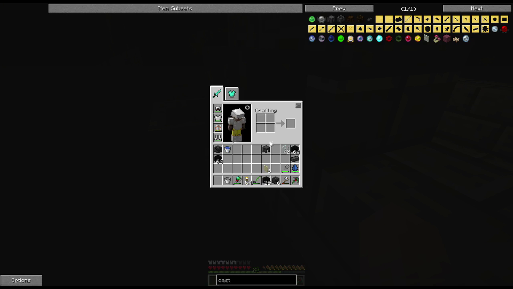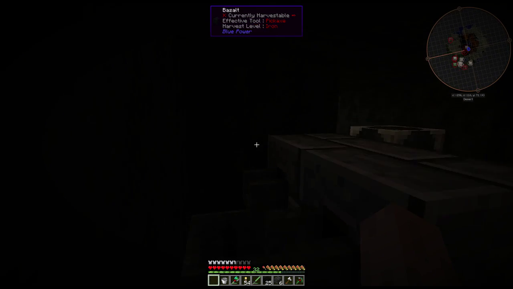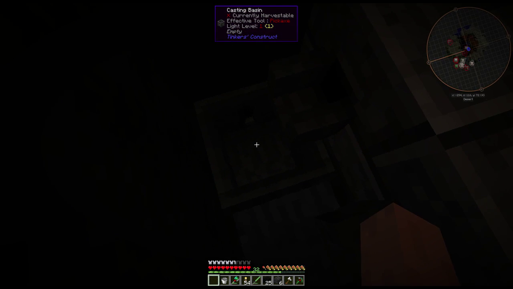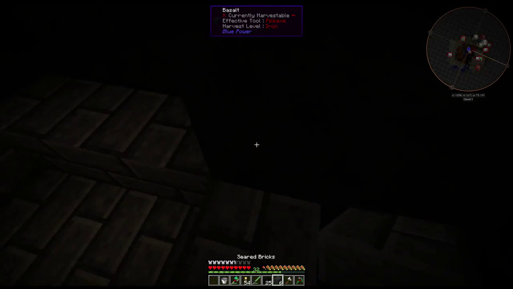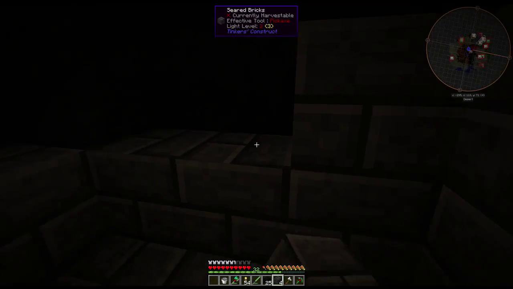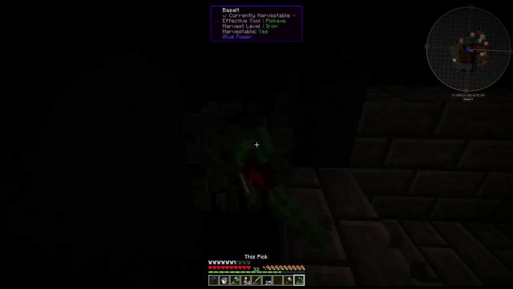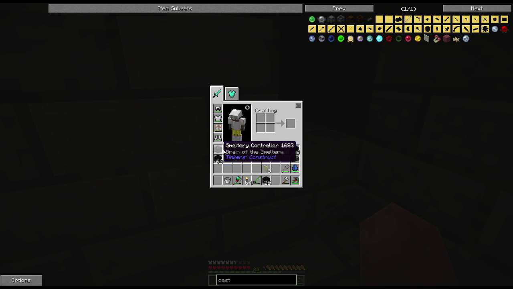Casting basin. Casting table. So you see, this is how this is going to work. It's going to pour it out of this faucet and into the basin onto the table. And we'll pop over here and put that there, that there, that there, that there. Boom, boom. Oops, that's far back. Is that it? I'm out.